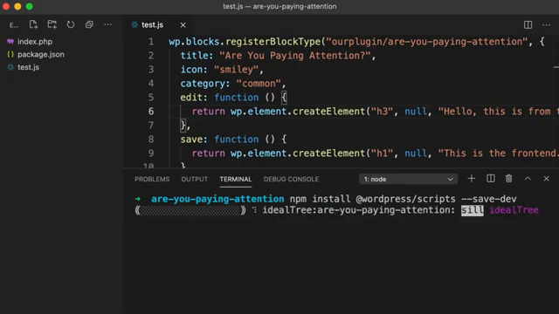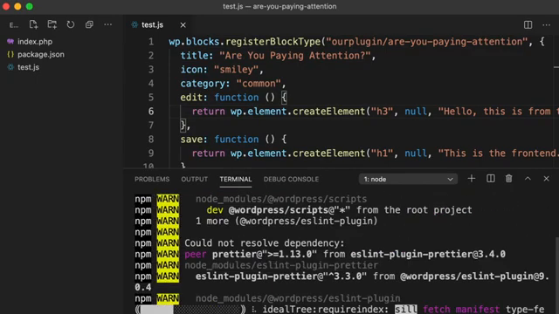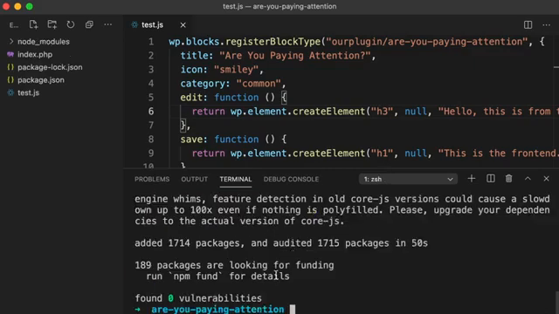Go ahead and press enter, and now depending on the speed of your internet connection, this will take a minute or two. The official WordPress JavaScript package makes use of lots and lots of other smaller packages, so be patient, this will take a minute. Once it completes, the question becomes, how do we use it? Well, the nice thing about this package is that it requires almost zero configuration.